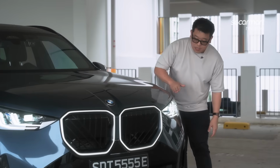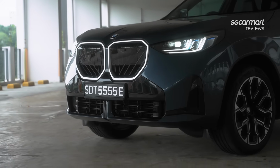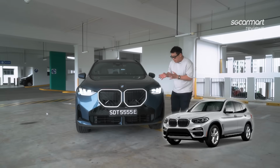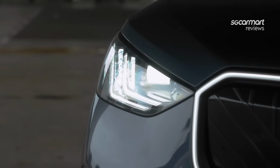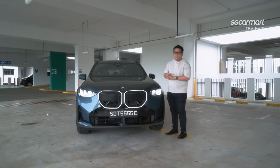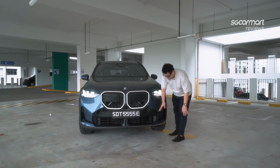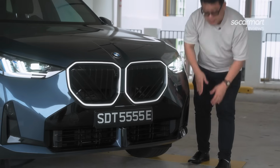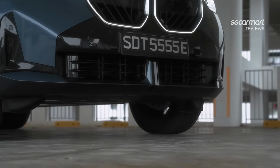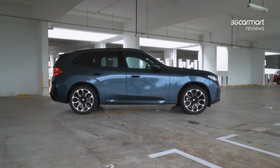Your headlights now are a little bit more slanted as well as more curved down here with this new daytime running light shape. I was a bit more of a fan of the angel eye kind of look, but this is the new direction and the new evolution that sets the new iconic design for BMW, just like how the M3 and M4 have now become new icons. Now down here over at the bottom, you get these new black trims that this time connect through the middle as opposed to just being on the side like before. Now let's move on to the side.